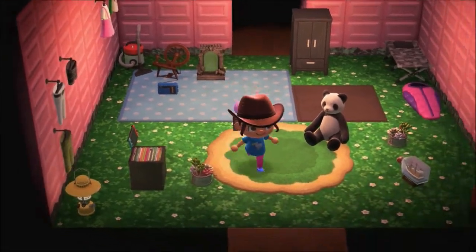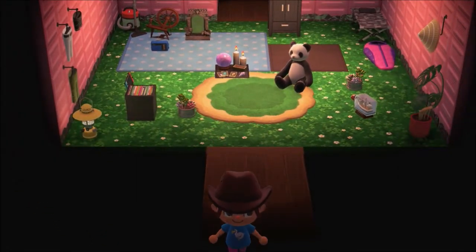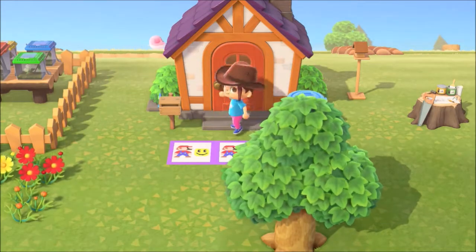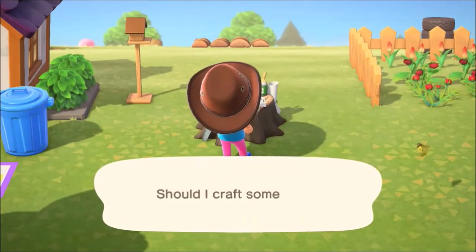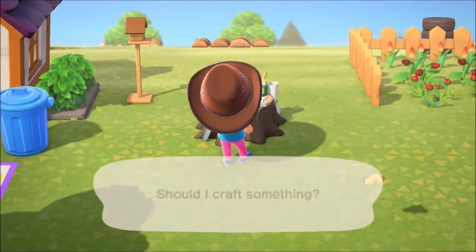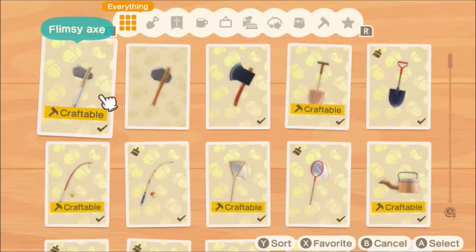So there's one in resident services, but that's closed today. But luckily, I already made my own one, so you can craft your own crafting table. So mine's pretty makeshift and small, but it'll do. So I'm just going to click on it, and then you can select the item that you want to make. So I'm going to select all of my tools, and I'm not going to show you me making all of them, because quite frankly, that would take forever.